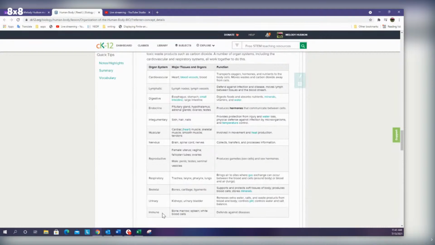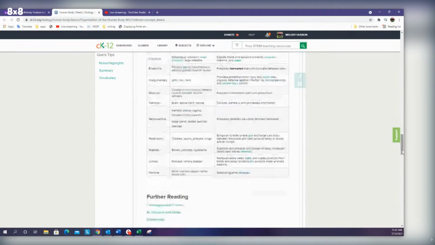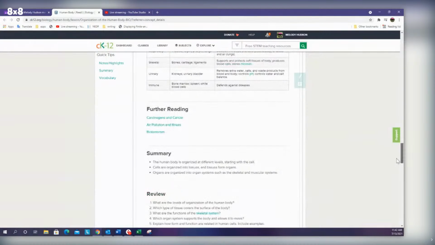You can die. Immune system consists of the bone marrow, the spleen, and an organ in your lower abdomen area, and the white blood cells, which defend against diseases. So white blood cells, when your body is suppressed, you will make fewer white blood cells, and you're more vulnerable to infection. Say if you have cancer or lupus or HIV/AIDS, then your body is less able to fight against other diseases. Whew, that's a lot, right?